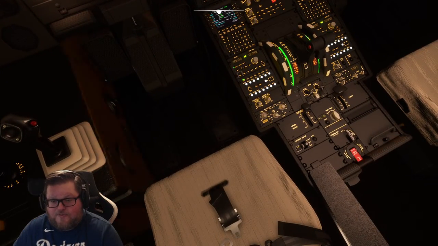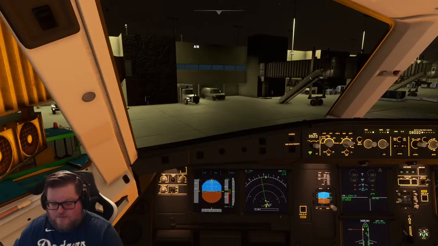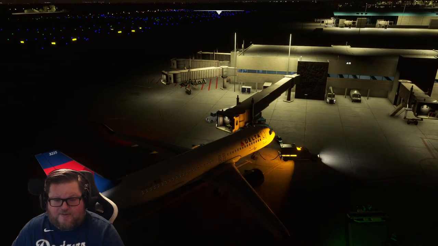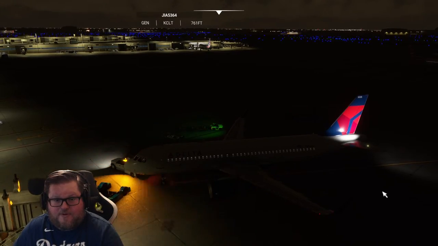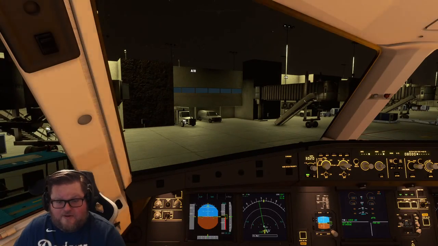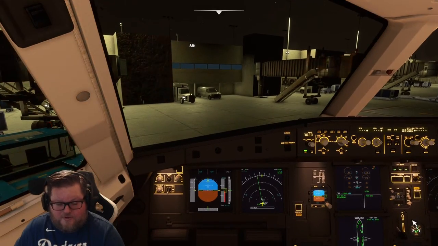Let's go ahead and close the door, and we're going to go ahead and disconnect the jetway. Now, since approach is offline, I can start the engines and push back without approval. Since there's no ATC at the airport, I don't need to get clearance until I'm ready to taxi. That's how it works in America. In Europe, they require you to request push and start no matter who's on. But for America, we can go ahead and just get started.